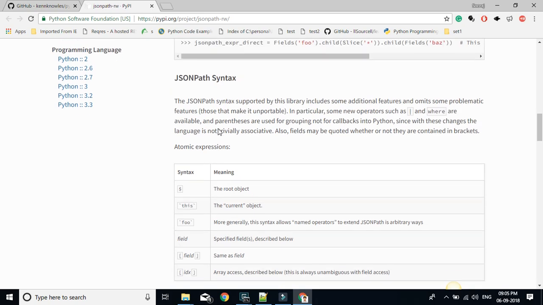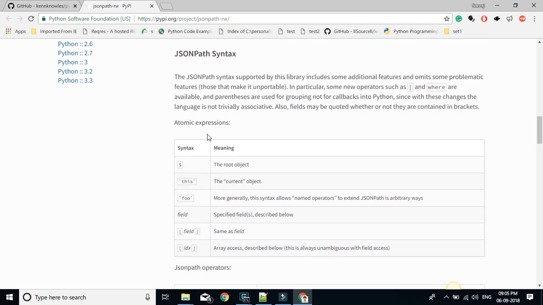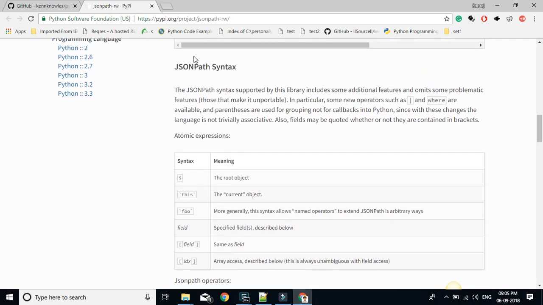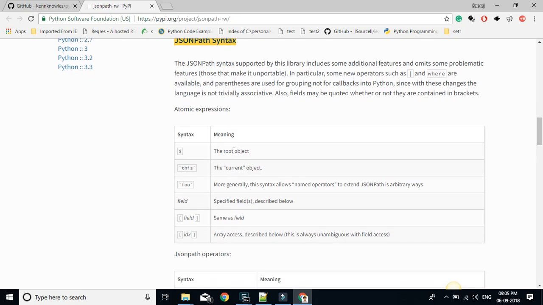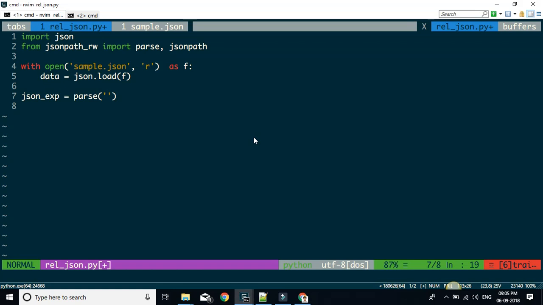If you follow this example here, there's a table that shows the keywords, the JSONPath syntax that you can use. You can play around and do some trial and error to find out how this works. But what I am going to make use of for this example is the expression $. Basically, this gets me to the root object, right? So I'm just going to enter $. Then, just like in XPath, where you usually write dot or double slash, in this case what you need to do is $, then dot.